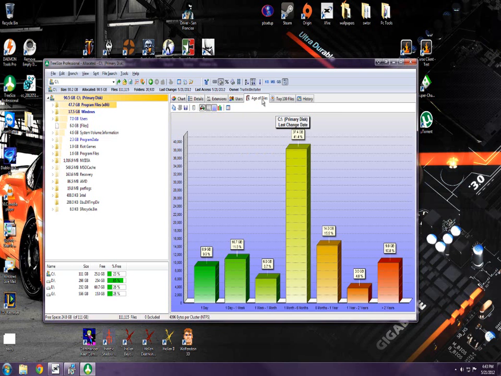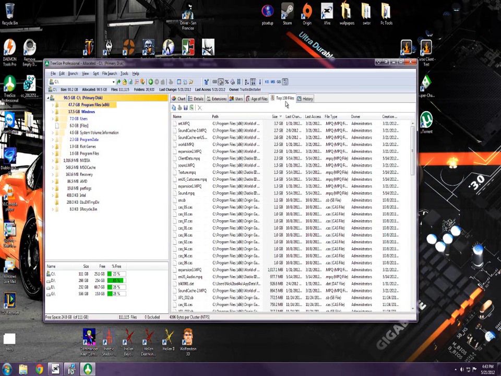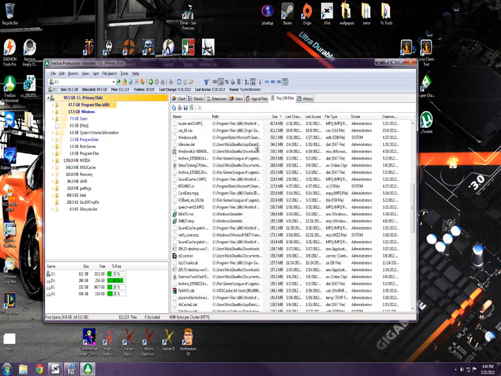So this part is the age of your files in your computer. This just shows you how old the files are, or when the original creation time of the file was. So in the last day I've created 9 gigs worth of files. The last week I've created 10 gigs worth of files. The most I have is 1 month to 6 month old files, and 38 gigs take up. It goes all the way up to 2 years. I don't know how it goes up to 2 years because I've had this hard drive for less than that, but I guess it does. So top 100 files, these are the top 100 largest files on the hard drive, and it's mostly game files.